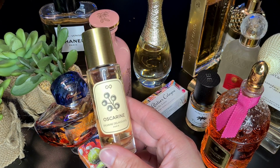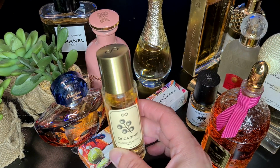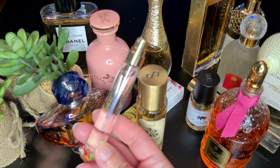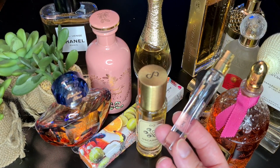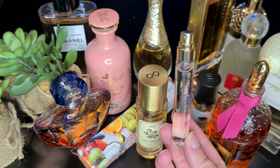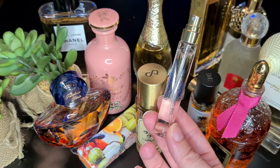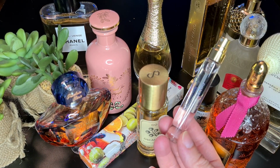So yeah, if you're looking for a great fragrance to transition from summer to autumn, maybe this one is a good choice for you. My next fragrance also has a fruity note, and it is a tea fragrance. Oh, again, if you can see something, it's one umbrella for two. So I have the travel size of this fragrance, and as you can see, yeah, I used it, but it looks like I barely touched it. So you only need one or two sprays of this fragrance and you're good to go, because it's really potent. I believe it's a stronger one from this Floraiku collection.